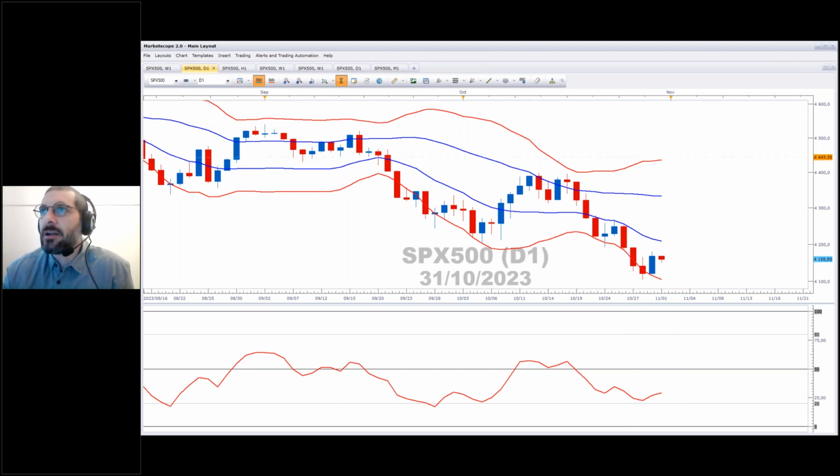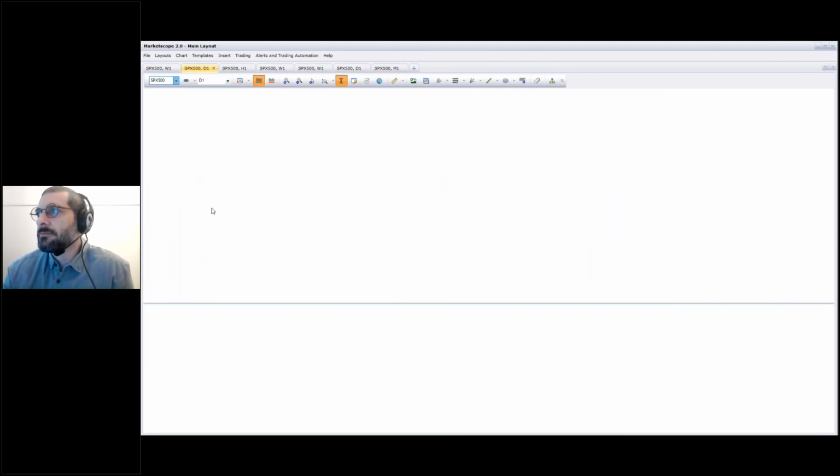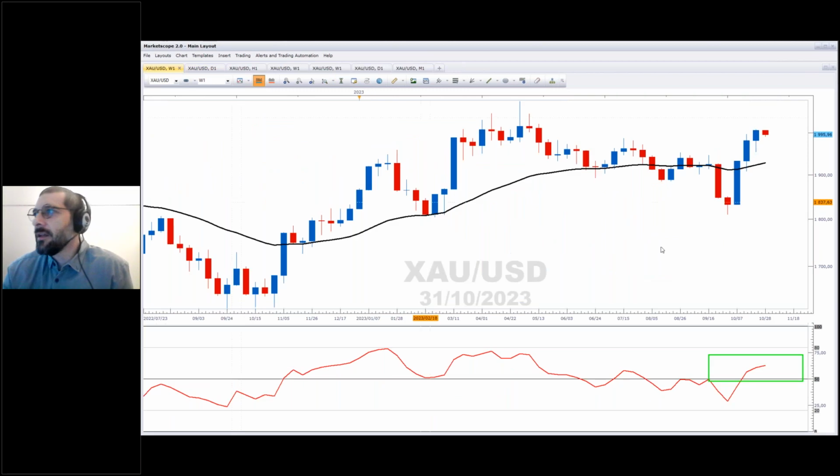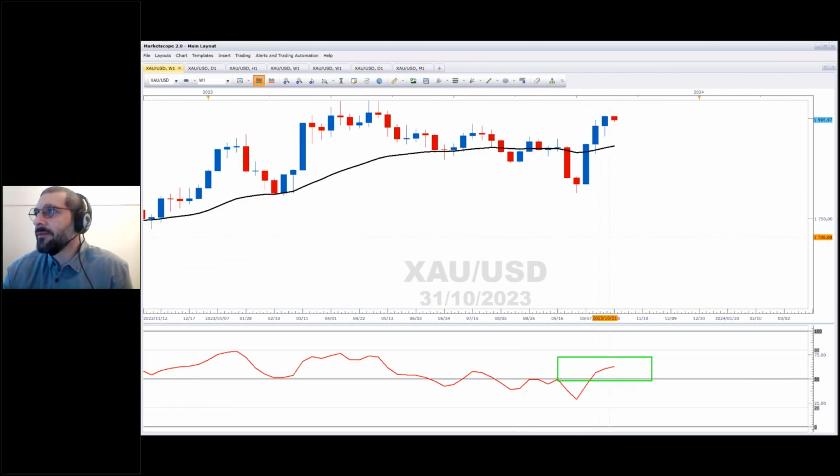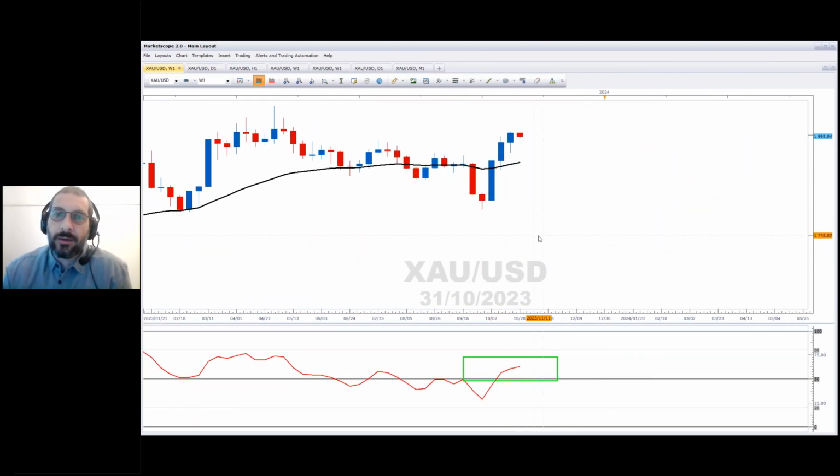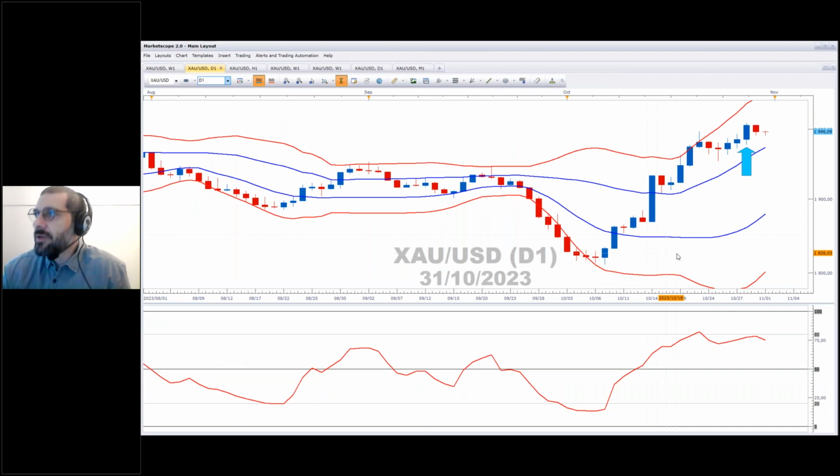Yeah, just wanting to look at gold. Yeah, let's just bring up gold. Okay, so I like the way gold actually went above $2,000 per ounce. You can see it's above this 30-week moving average, and that 30-week moving average has turned up. The RSI above 50. I like the fact that it's moved from zone 3 to zone 2 to zone 1.